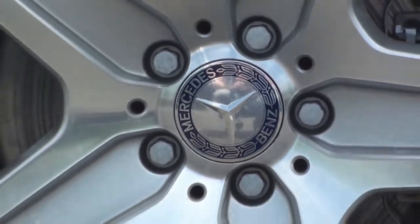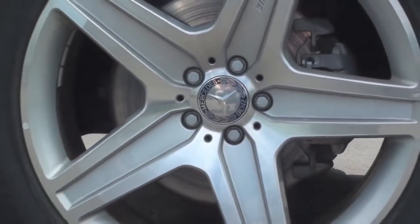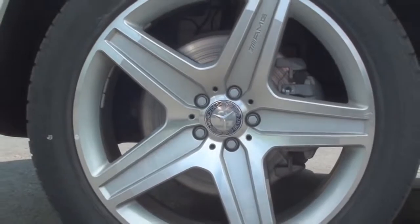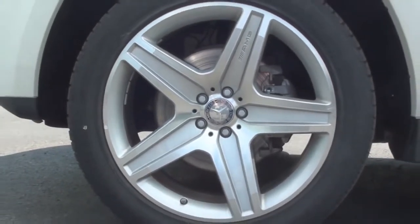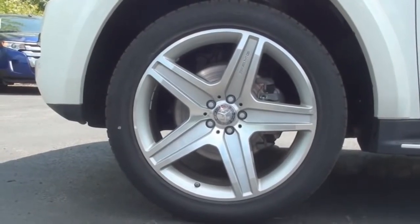GL550 models come equipped with these 21-inch, 5-spoke aluminum alloy AMG rims with 4-wheel anti-lock disc brakes behind them. Traction control, electronic stability control, and brake assist systems are all included.